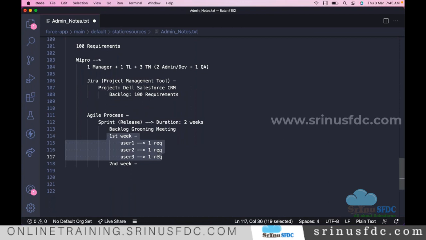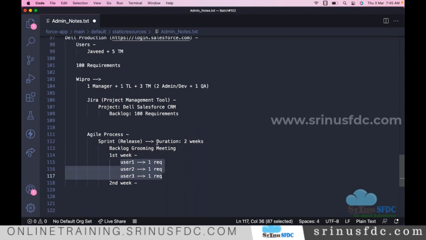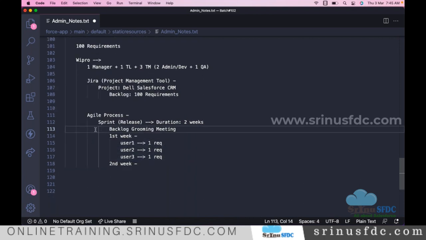After completion of the configuration and development, in the second week the QA team does the testing. In case of any bugs, they have to work again, the QA team tests again, and they then move these changes to production. Now, what is production, and where exactly do we work?